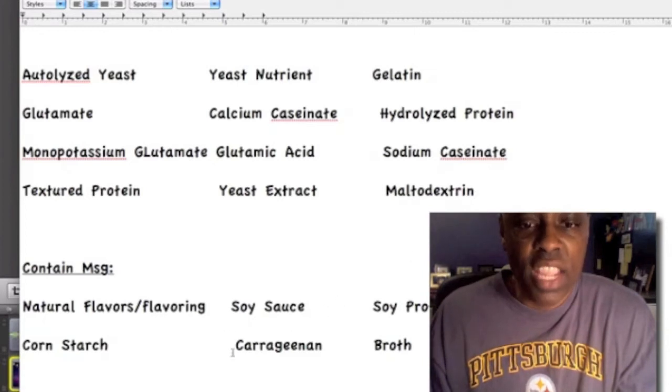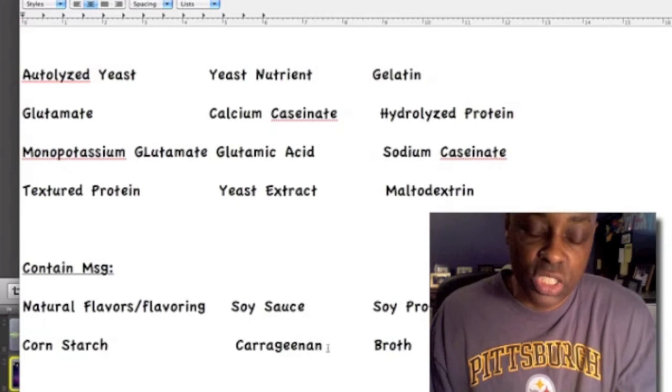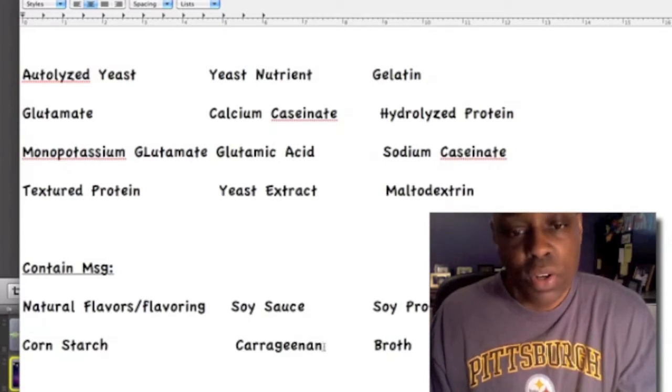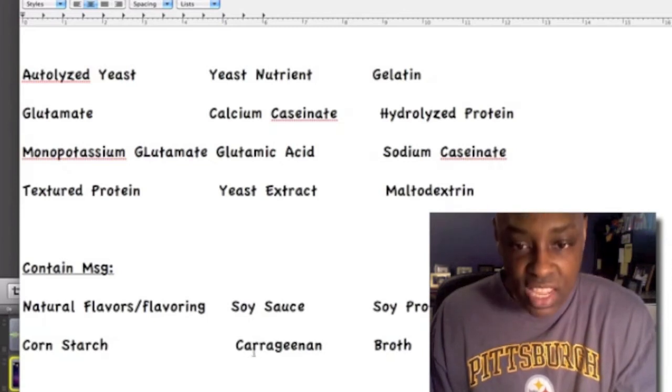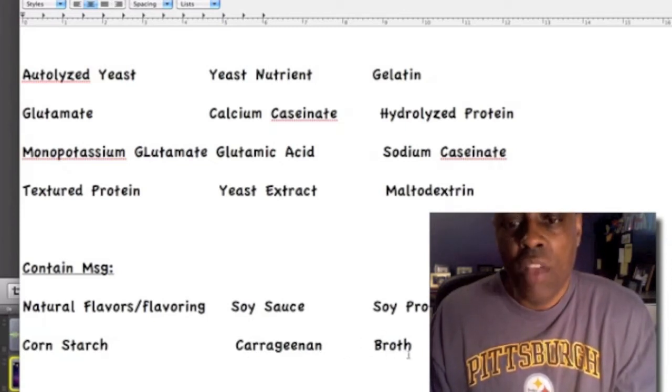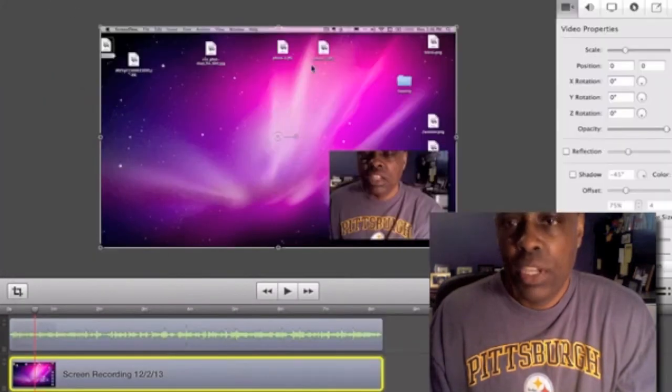Another thing is carrageenan. I recently did a video on bodybuilding supplements, specifically protein, and the protein that I had had carrageenan in it. I hadn't used it in years and just wanted to pull it out of the cupboard and get rid of it, and I realized I should make a video on this because it had carrageenan in it. And the last thing is broth, and I picked this example specifically because I'm going to show you some things that I pulled out of Whole Foods, of all places, to alert you about their broth. So with that said, let me get into that picture here.